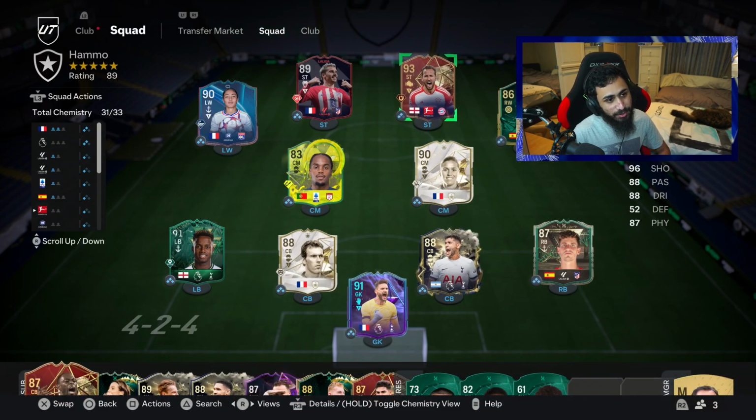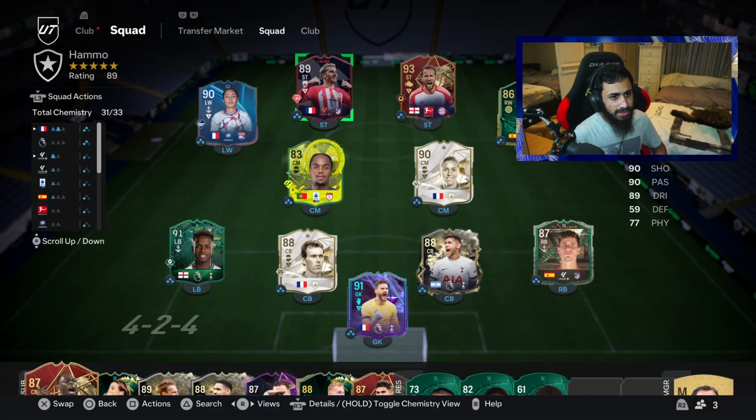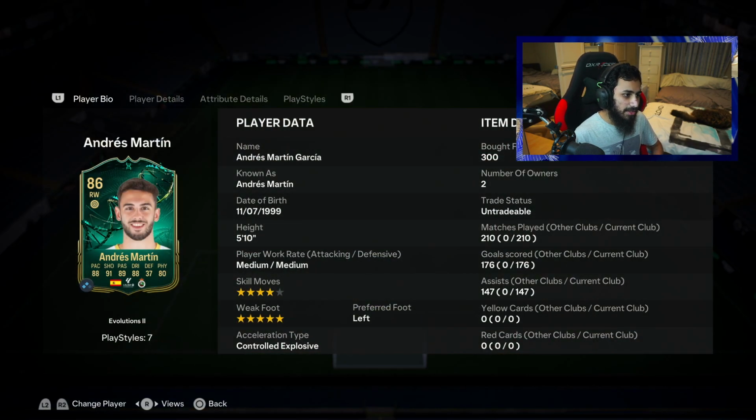I probably shouldn't have put on this Kane. The blue really messes it up. I probably would have put on either one of these front three cards. Backer, Griezmann or Andres Martin. I think all the other ones I would have kept. Probably Andres Martin I would have put on, just because he's a club legend.